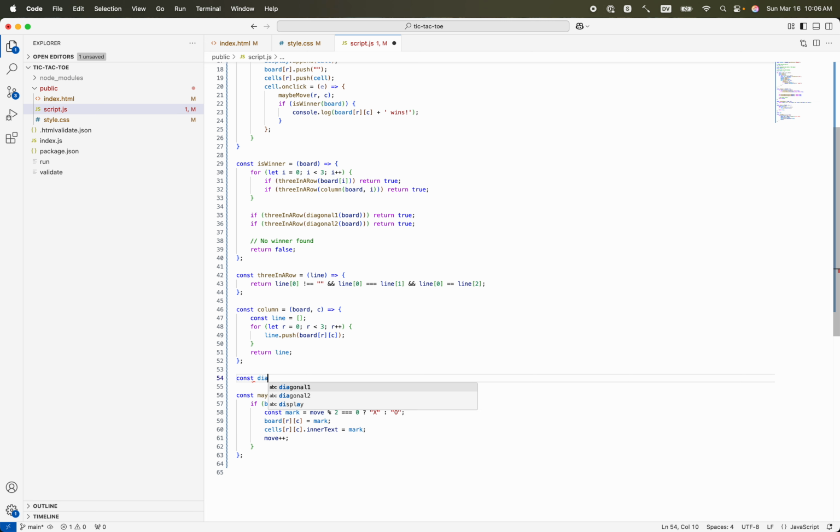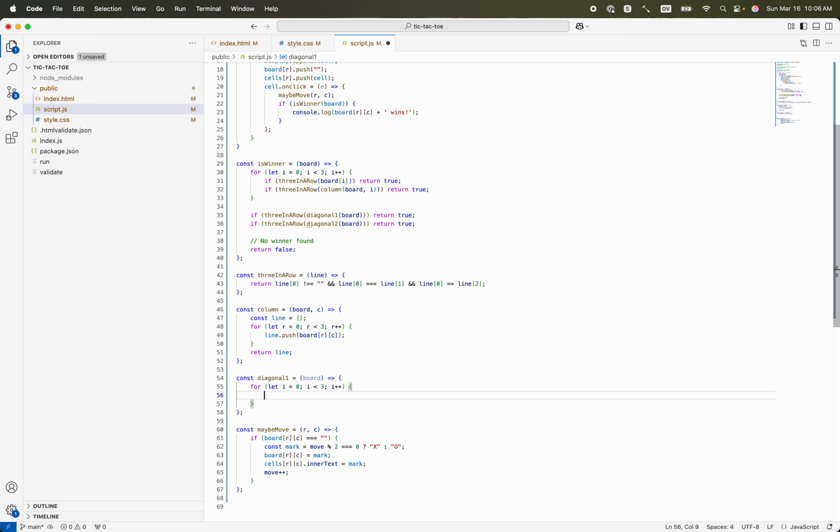So const diagonal 1 takes the board as an argument. And this one still can use a loop because we're looping 3 times. I'm using I this time because it's neither row nor column, as we'll see.